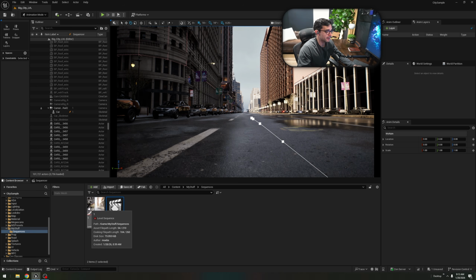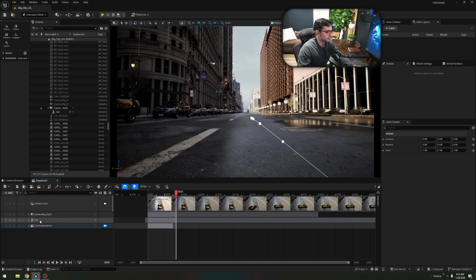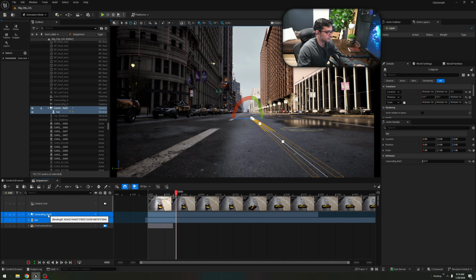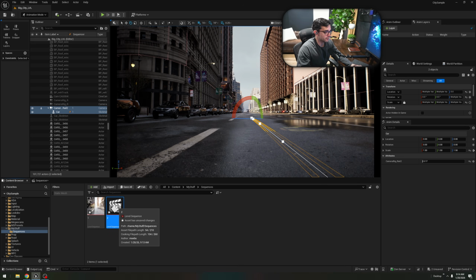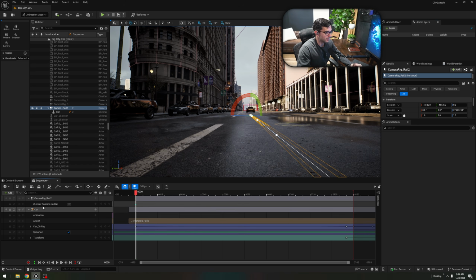We're going to hit 2 on that. I'm sorry. Let me open number 1 again here. And this is what I want you to do. I want you to come in number 1. Click the car, shift click the rig rail, and hit Control C to copy. All right. Come to your new one, which is right here, number 2. Open that up. When you double click it, it'll replace the other one. Click in this box, then click Control V, and it'll add those in here.